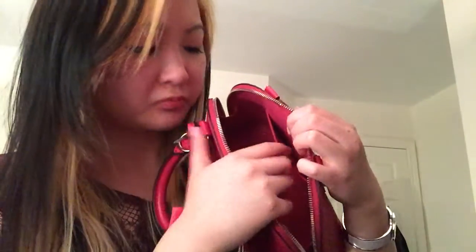If I do tug on it, it tugs on the lining, so I don't want to do that very often. I don't really put so much stuff in here — I'll only put cards or paper in here, that's basically it. And it does come with a little webbing here just to hold the bag together, so that nothing falls out as you unzip it.